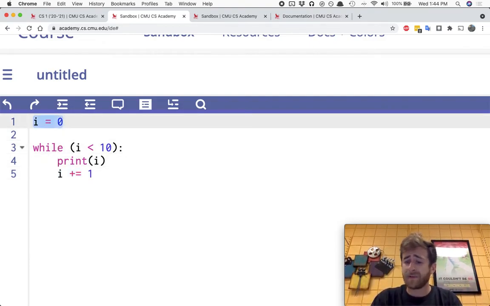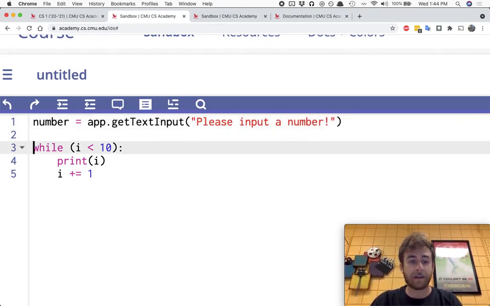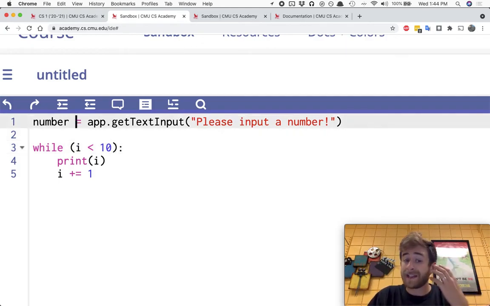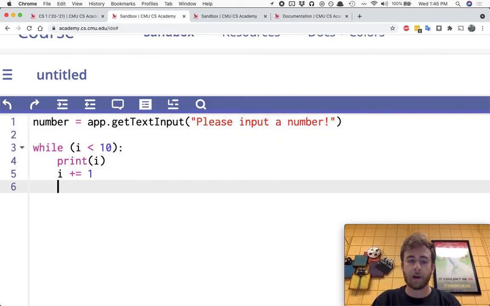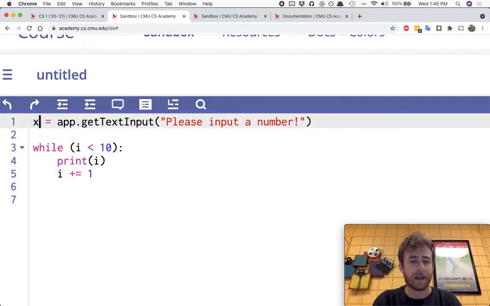So actually in the last video, we had an example where we said, okay, number, and then we said app.getText, input, please input a number. So we're asking the user for a number. And here's an example of what whiles can be really good for: now that I got something that the user input, I want to make sure that they actually input a number before I go on to the next part. And maybe I can add the canvas in here, stop using all the print stuff. Let's say x coordinate.